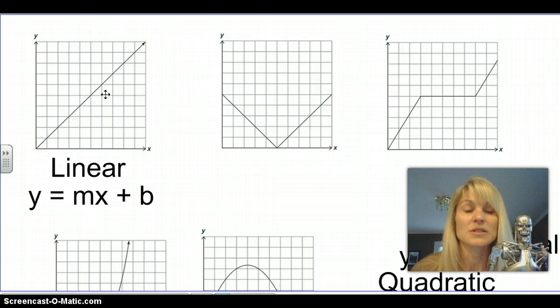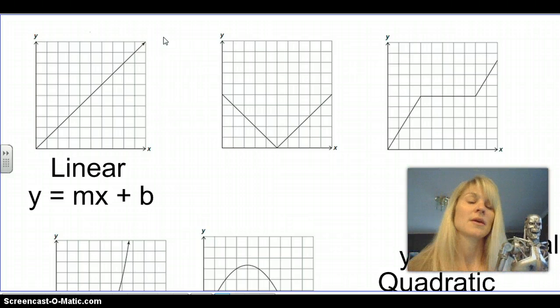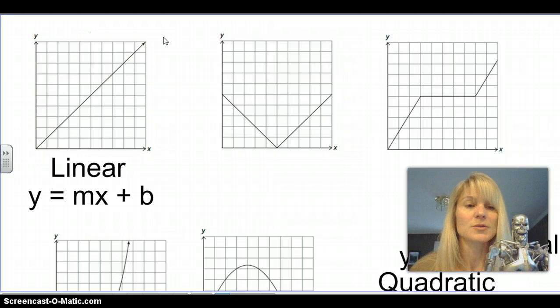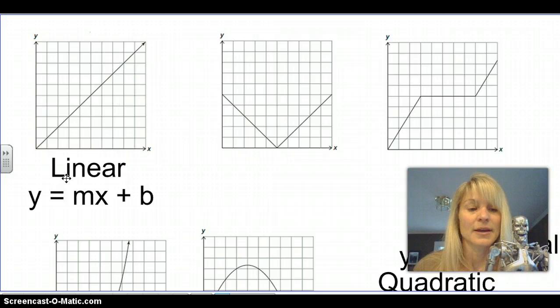So this is rising at a rate of 1, depending on what it's about. It could be meters per second, yards per minute, depends on the situation. But what I want you to be able to do is recognize that a line is linear, and most of you guys remember that line is in the first 4 letters of linear. Hope you remember that's linear.